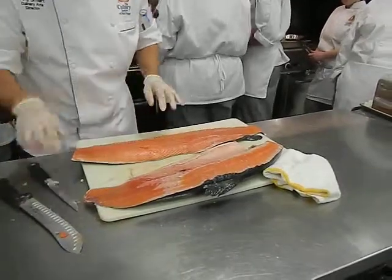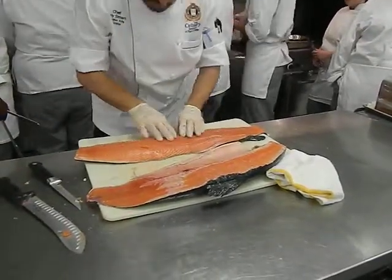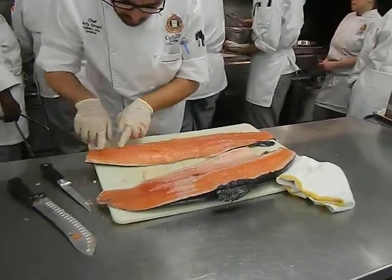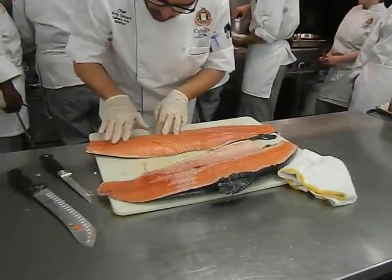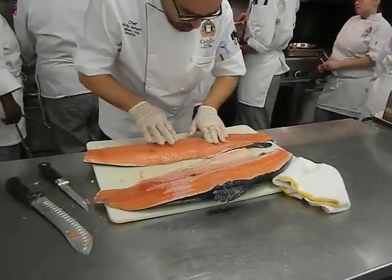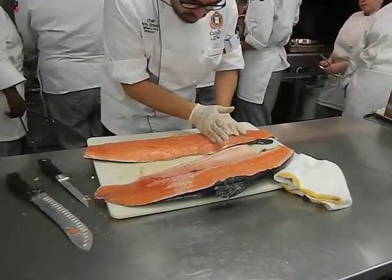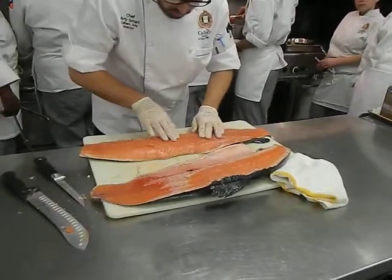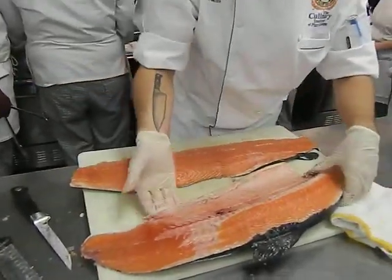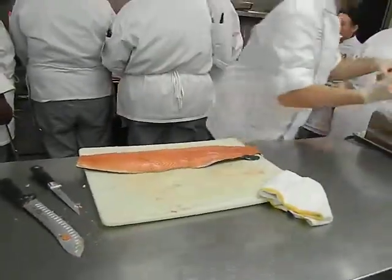Now again, like I was telling you yesterday on the demo, the pin bones are in a really interesting place. We've got some here. They run all along right here. You can hear them, feel them. And I'm going to have to get some pliers to pull all those. They go to about right here. So I've got to get those out. I'm going to set this aside.